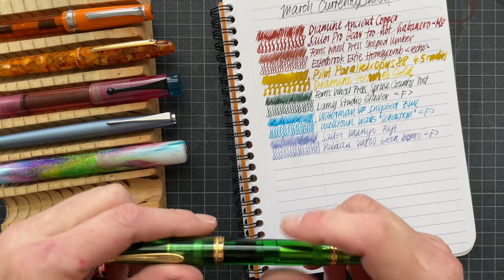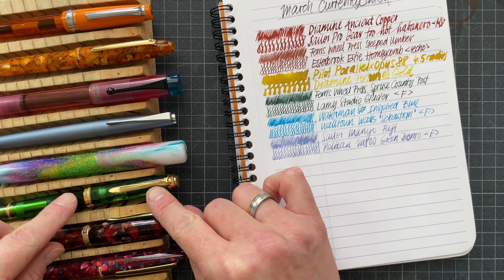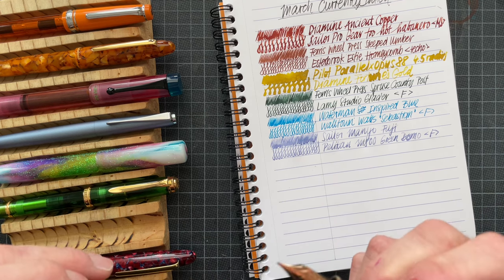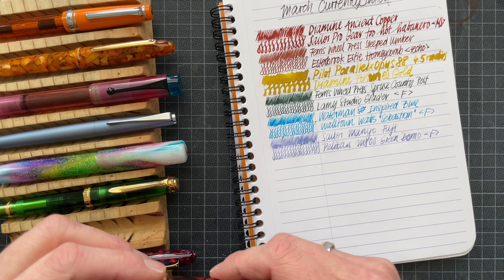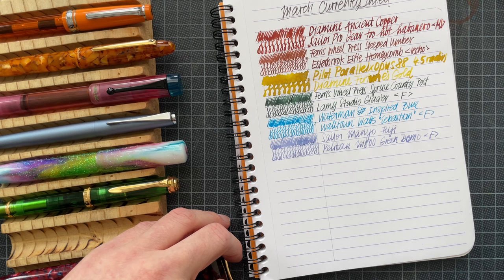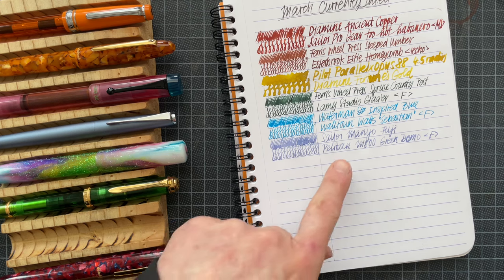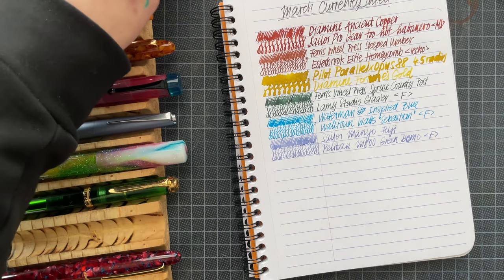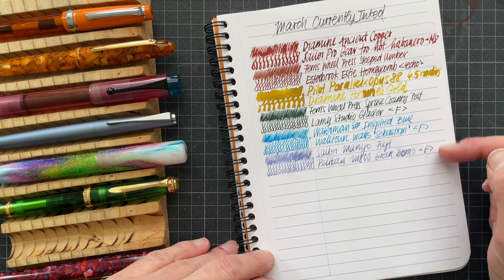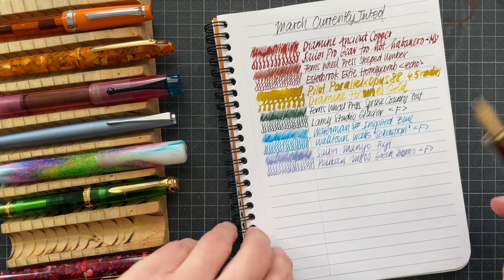Because I am currently on a broader nib kick, I might actually enjoy the medium nib as well. I was too afraid to purchase the medium nib because I had heard so many things about how gushy, how wet, how broad the European nibs are. But I don't necessarily think that this nib is super, super broad for a fine nib. Yeah, it's a little broader than these two fine nibs, but these are also European. But so, yeah, I don't know.